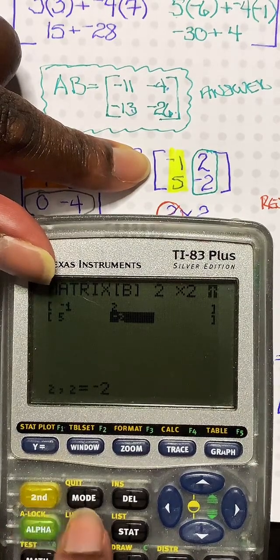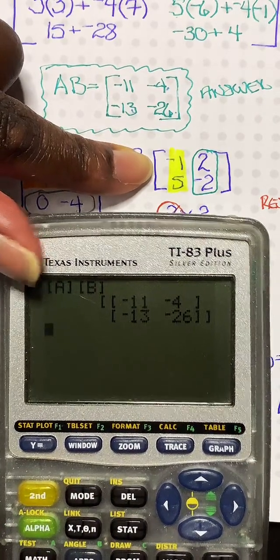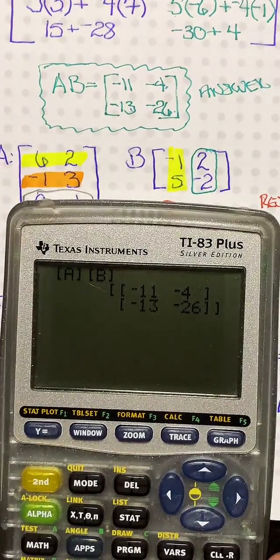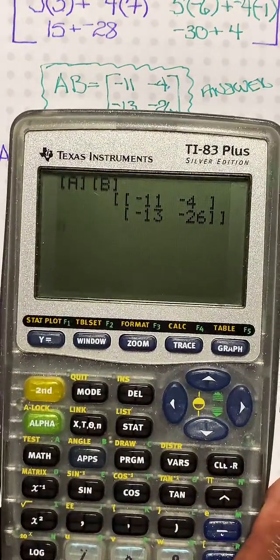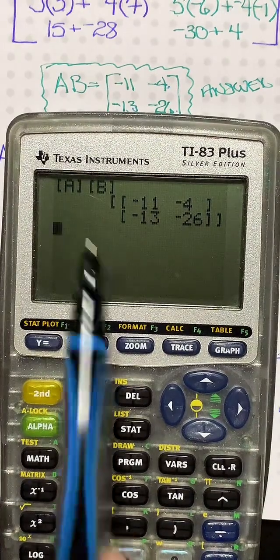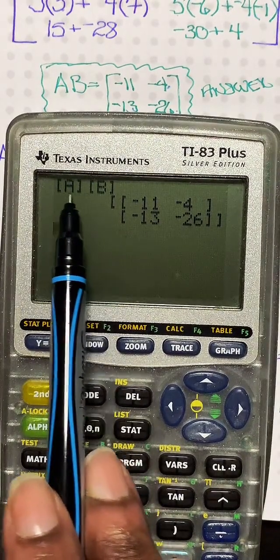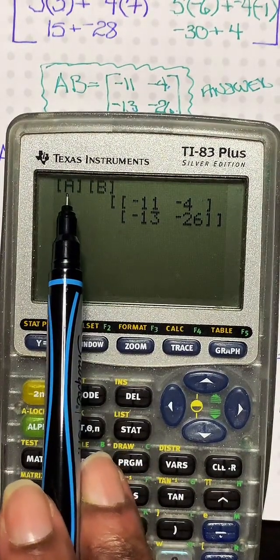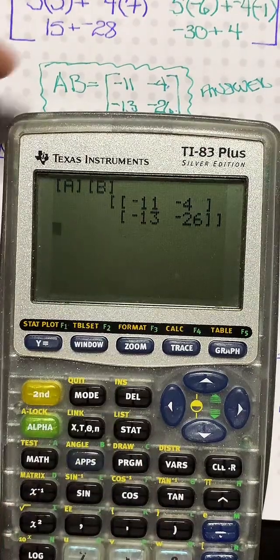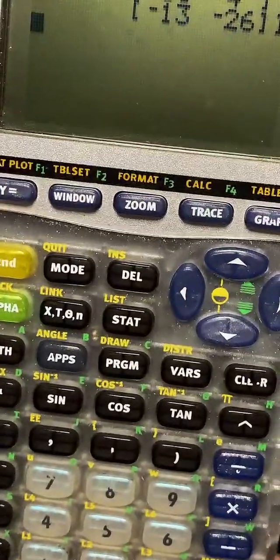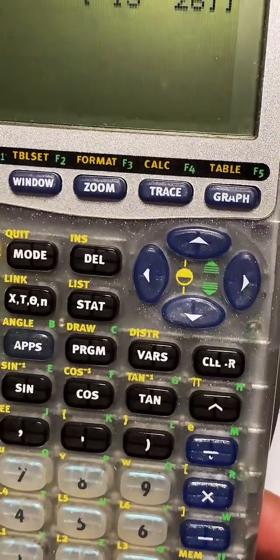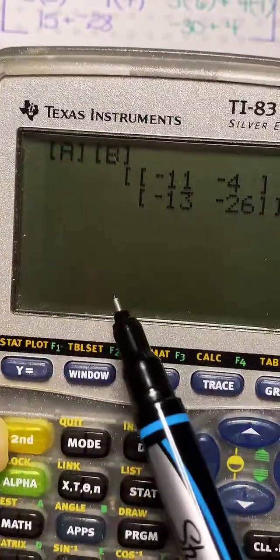So second mode will take me home. Now, here is another trick. Once you do 1 and you want to multiply your A and your B, you can repeat what you have.